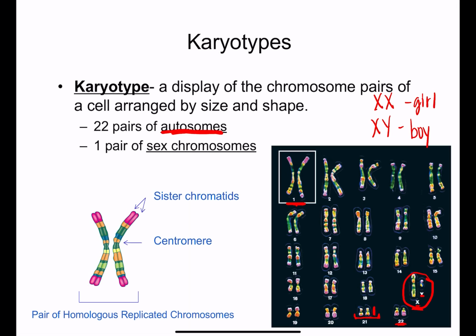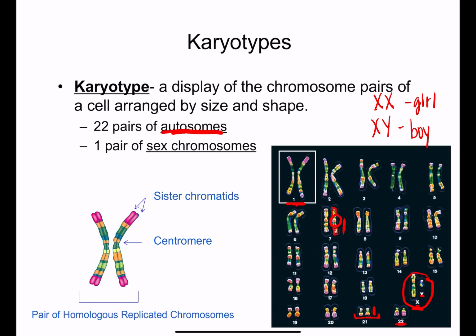Some genetic disorders also cause deletions in a chromosome. And so you may have a whole segment of a chromosome deleted. Like for number 7, for example, let's say you had a chromosome 7 deletion and this whole series of the chromosome were deleted. And so that chromosome would appear much shorter. Basically, this part would be chopped off and just added to this part. And so it would be much shorter. And so you would see that in a karyotype. But a karyotype is used to show genetic disorders.